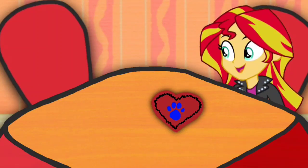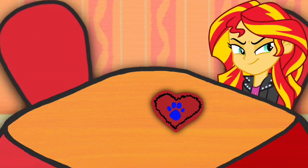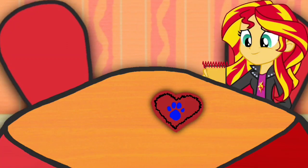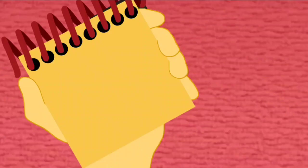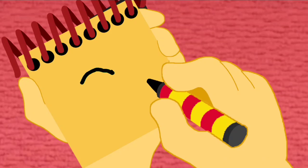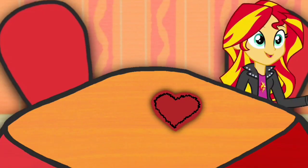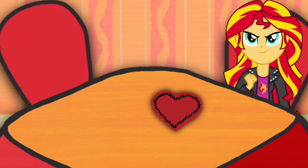On this heart. You know what we need? Our handy dandy notebook. Notebook, right. We need to draw a heart. Let's draw a curved line that swoops around like this to make a heart. Hey, we have all three clues. We're ready to sit in our thinking chair. Let's go.